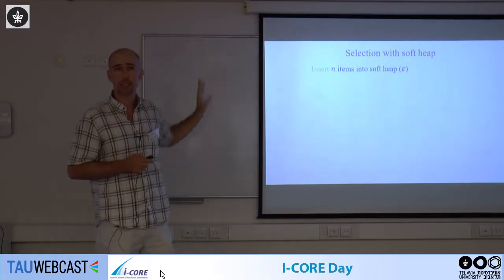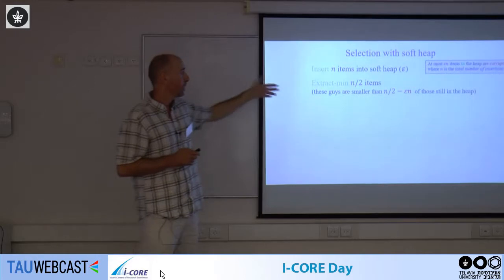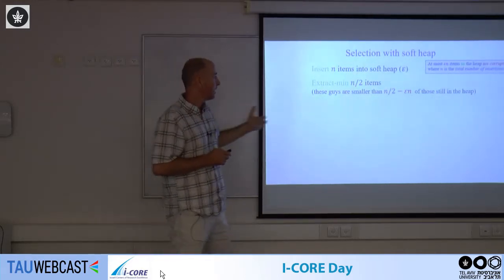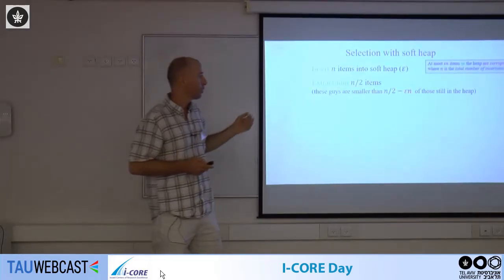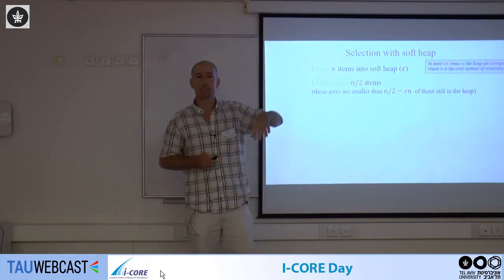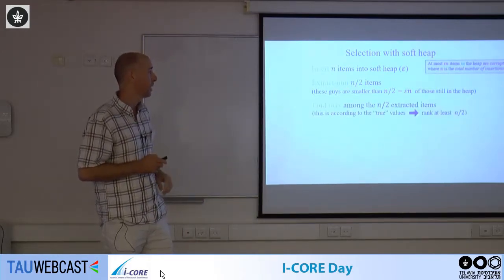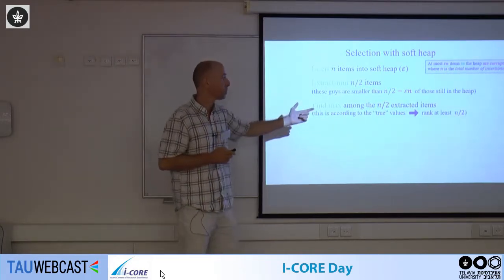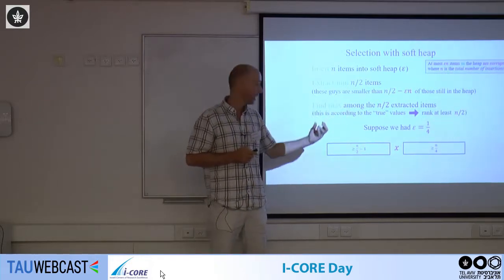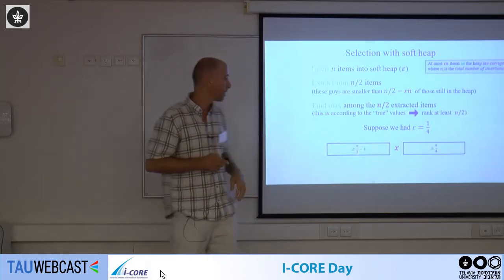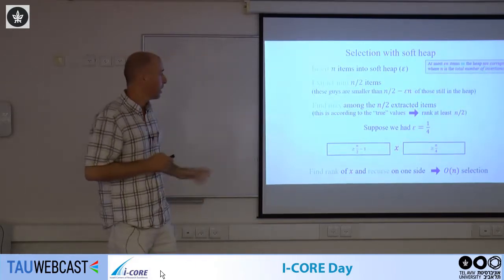So you have n items, you want to find, let's say, the median. You put these items into a soft heap. Remember, epsilon n can be corrupted. Now you extract half of the elements. These extracted elements were the smallest at the time we extracted them, even by their corrupted, increased key. So they surely were smaller than those half which remained in the heap, except maybe epsilon n if those were also corrupted. So these guys are smaller than n half minus epsilon n. And then we find the maximum among these extracted items, and the maximum has rank at least n over 2. So if we set epsilon to like 1 over 4, it means that we found a good splitting element, which is more than half and less than at least 1/4 of the elements. So then we can recurse on one side, and we get the median or whatever we want. So this is very nice.